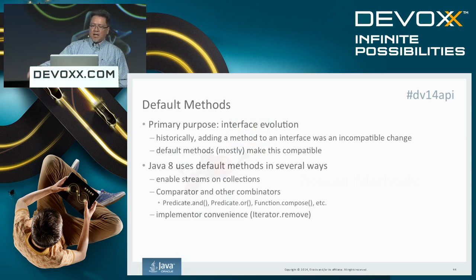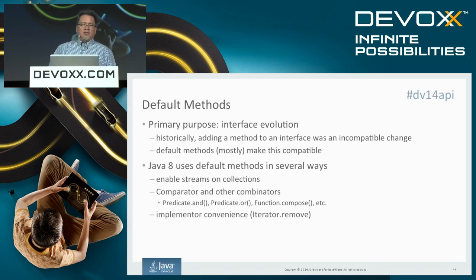Okay, a few words about default methods. The main reason we added default methods was to allow for API evolution of existing interfaces. And so most of you probably know that once you've defined an interface, you can't add any methods to an interface without modifying all the implementations of that interface. Otherwise, you're liable to get errors at runtime. And so there's a crying need to figure out how to evolve interfaces in the JDK. And so that's what we did there. We created the default methods interface in order to do that.